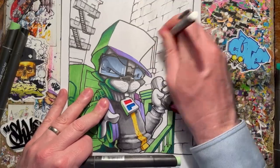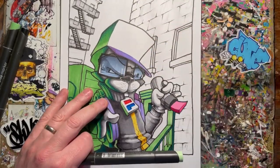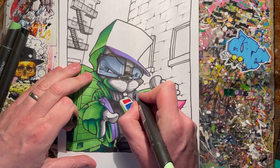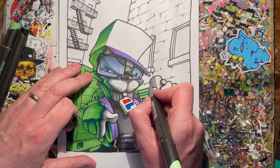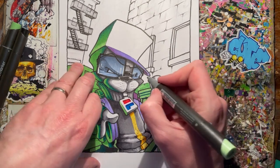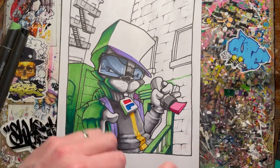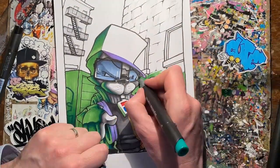So, getting rid of a lot of pencil lines, obviously. So I don't indelibly bond them to the paper. And now I'm doing the tedious process of covering large areas with this colour. So what I'm going to do, just to, you know, this is tedious, all this. So while I just block all this in, the bottom half is green. Here we go, let's speed through it. The bottom half is green.